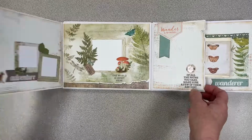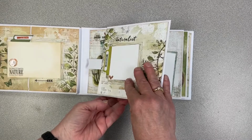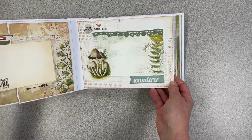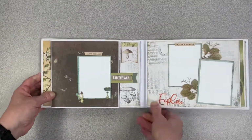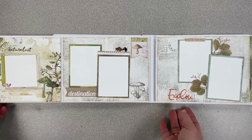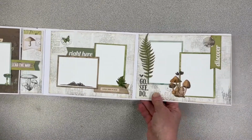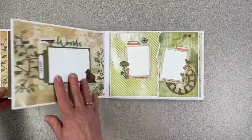Let's close that up. When you get the album, this is going to be folded to the front, but in this project you're going to fold it to the back, and here you have some paper, and you've got some die cuts and a little epoxy. And then on the other page, which we just folded back, it's got a magnet here that keeps this shut, and it flips open, and you've got lots more space for embellishing and adding your memories. This page opens up to the right, and closes, and then we come over here.